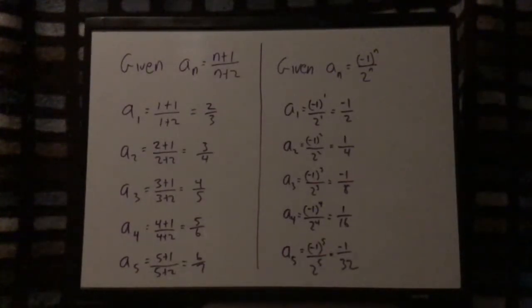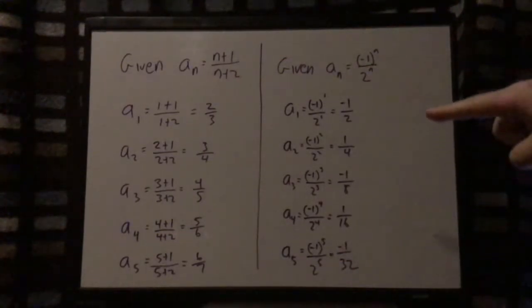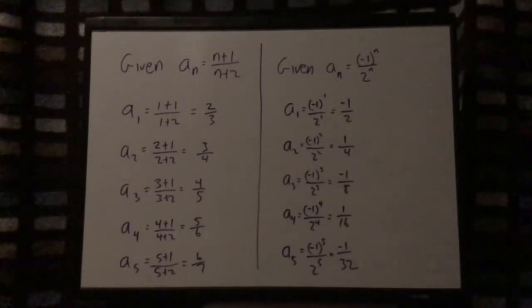Also, once again, there's a pattern to these. This is actually called an alternating sequence, because notice it switches back and forth, positive to negative, positive to negative. That's what that -1 power is doing. So term 1 is negative, term 2 is positive, term 3 is negative, term 4 is positive. In this case, all of the odd numbered terms are negative, and all of the even numbered terms are positive. So if I want to know what a sub 6 was without having to do the formula, I know it's going to be positive due to the pattern.